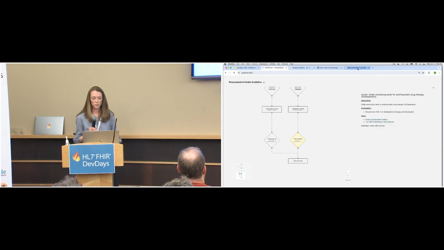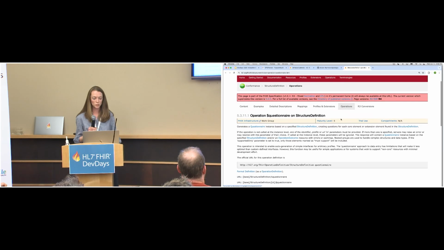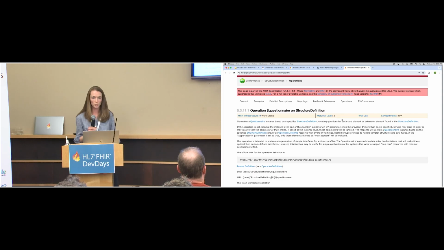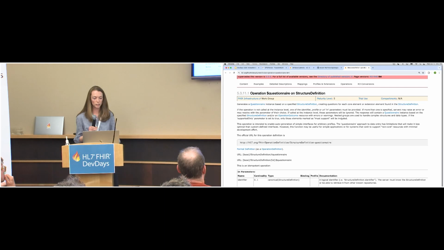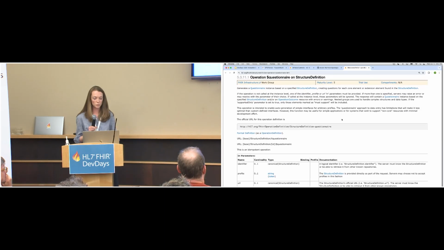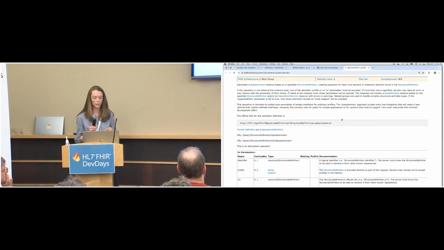In order to do this, we've proposed use of the $questionnaire operation in the core spec, which is used on structure definition. The modification we've proposed here is that typically structure definition is going to map element definition over to questionnaire items. And in our case, we really don't need every element from the snapshot and differential.